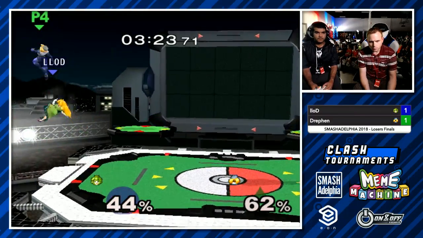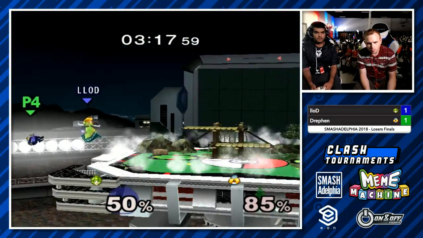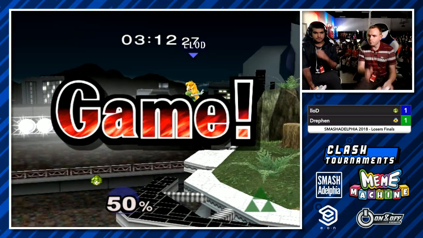Oh, and he calls out the full hop with the full hop up air. That is something I've been waiting for lloD to do all set. It's like his bread and butter when it comes to reading jumps. And maybe he was saving it for this last stock because right now he has managed to take the game.